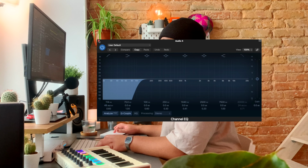Added hi-hats. And then to add to the epicness, of course you have the percussion roll. Something like this. I just bounced that out and have the percussion sprayed around. I added some EQs to filter the lows of the percussions. So you already feel like it's kind of epic.